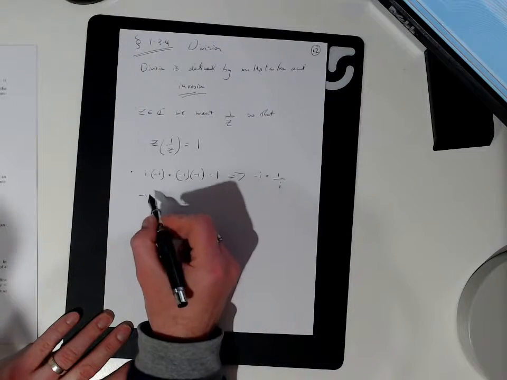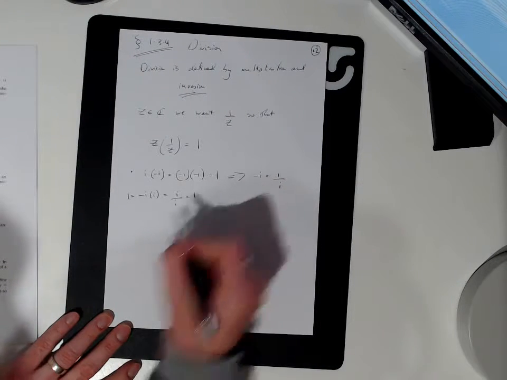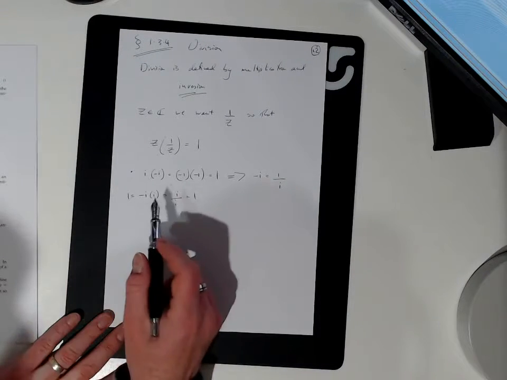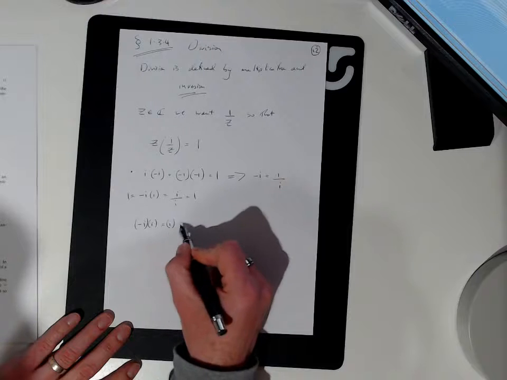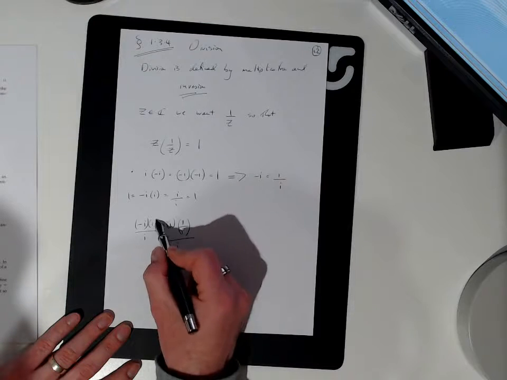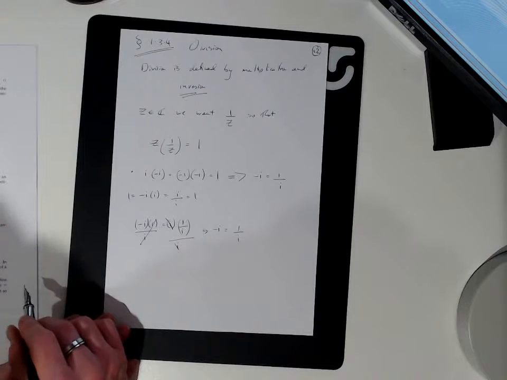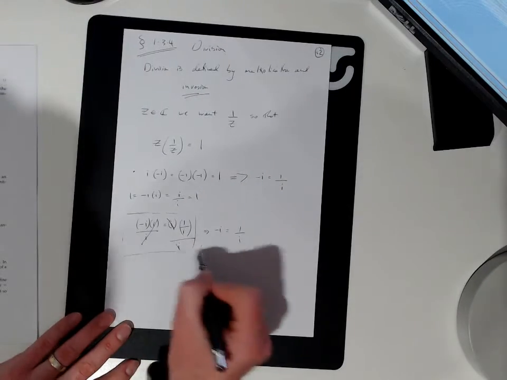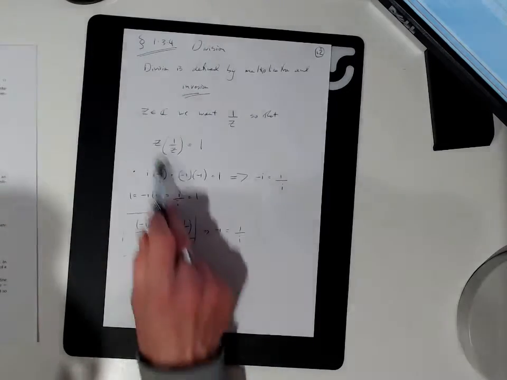Right? Minus i times i is equal to 1. This also happens to equal i divided by i, which equals 1. So we have minus i times i is equal to i times 1 over i. Let's divide this by i, let's divide that by i. Those i's cancel, and this cancels with that. Minus i equals 1 over i. That's a crude way to say it, because you actually need specific properties in the group to ensure that you're allowed to do division like that. Complex numbers you can, and you do it better by finding things this way.